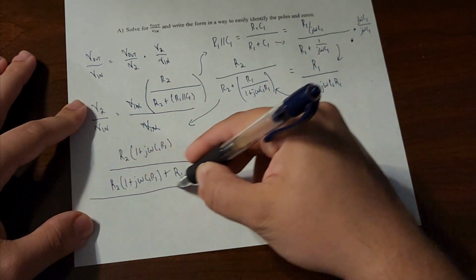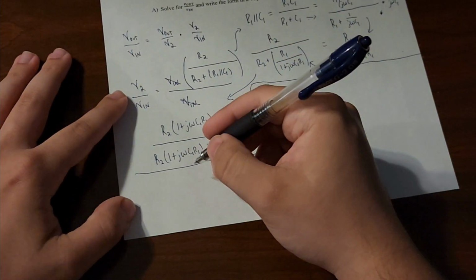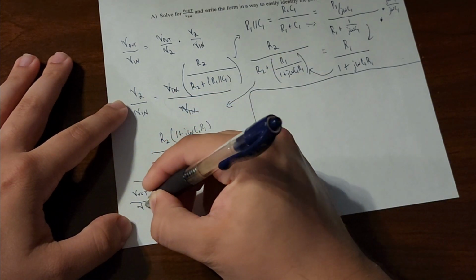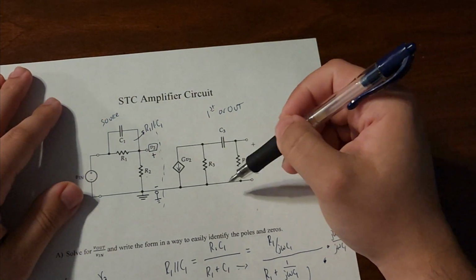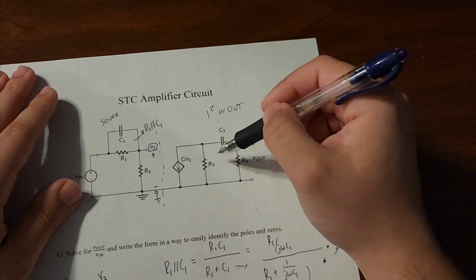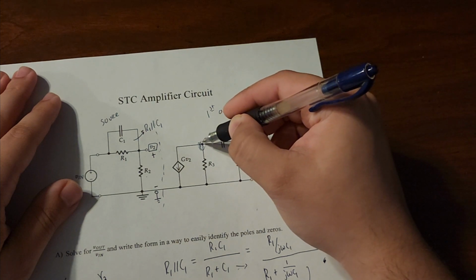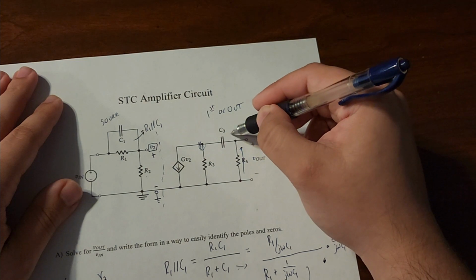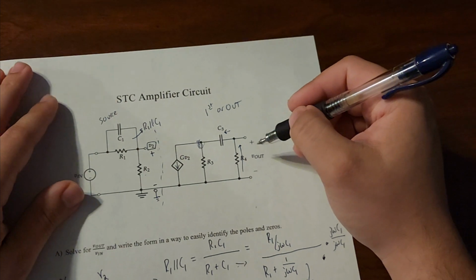So now let's box this in. We can find V out over V2. Alright, so let's look here. This is weird, I will say. You have a current source in parallel with a resistor, and then you have this capacitor that shares the current. We have a node here. And we know the current going through R4 is the same current as it's going through C3. These are in series, but we want to find V out.